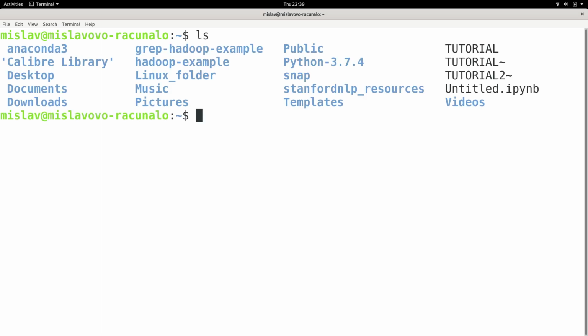So what we could do is create an archive which contains just this tutorial file, for example. But actually, if we wanted to add multiple files, then we would just write tutorial, then a space, then another file, then a space, then a third file, then a space. Basically, you would just add on files and use spaces to delimit them. Okay, so let's create the archive with only one file.